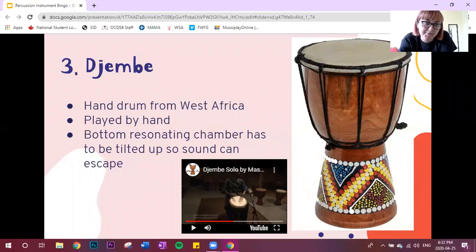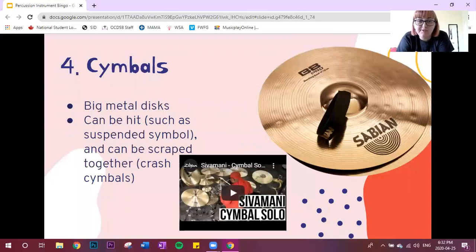Okay, next. All right, so next we've got the cymbals. You've all, I'm sure, seen cymbals before. There are so many different types of cymbals. I just put them all in one. But what they have in common is that they are a big metal disc that when you hit it, or when you hit it against another, it vibrates and makes a crashy sound. The classic ones we know are the crash cymbal, which are the two cymbals that you put together, or a suspended cymbal, which is a cymbal that's put up on a stand and then you hit it.